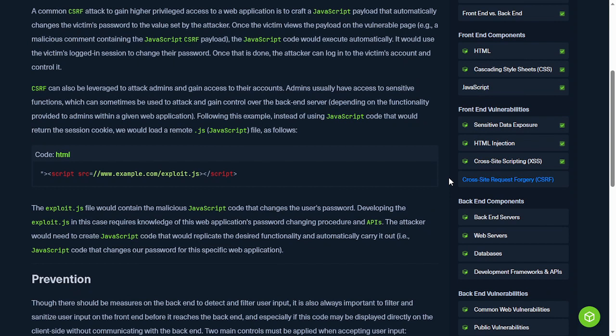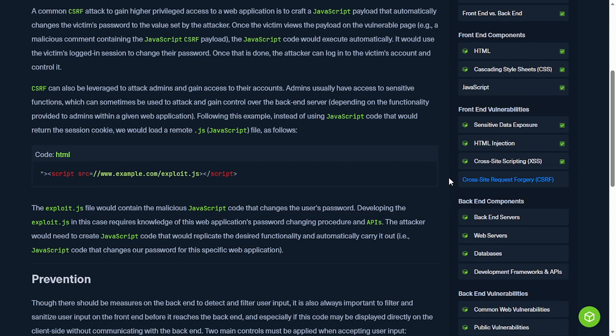A common CSRF attack to gain higher privilege access to a web application is to craft a JavaScript payload that automatically changes the victim's password to the value set by the attacker. Once the victim views the payload on the vulnerable page, for example, a malicious comment containing the JavaScript CSRF payload, the JavaScript code would execute automatically.